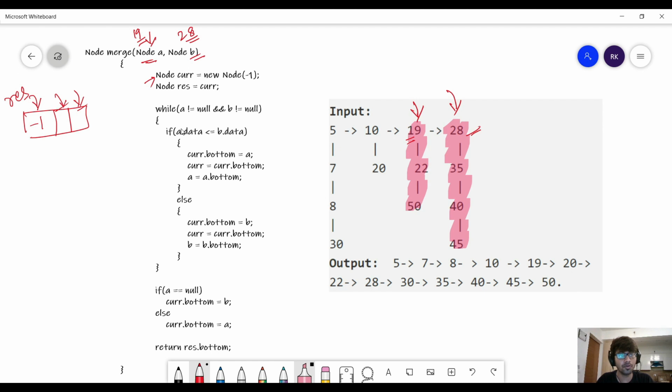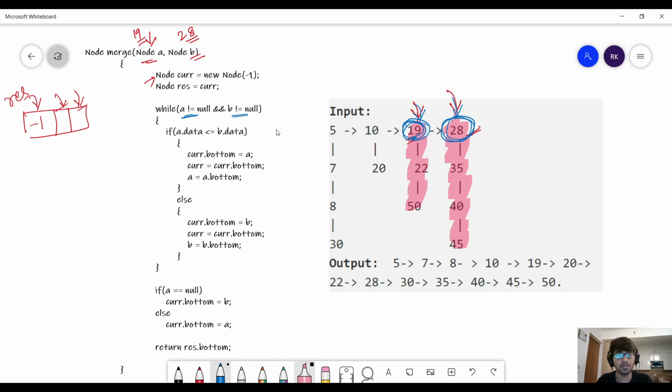Now I'll explain what we are doing. We are checking while a is not equal to null and b is also not equal to null. Basically they are not null, because a is pointing to this node and b is pointing to this node.